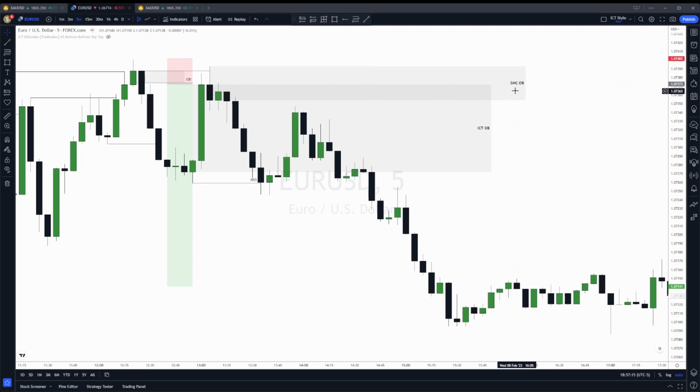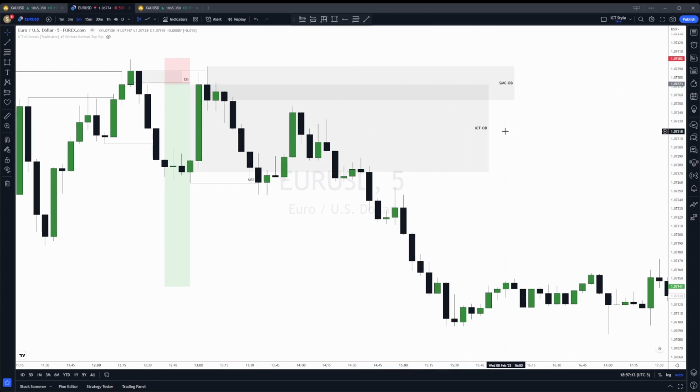And I know that it might be confusing. So next time I will probably mention that I'm using an SMC order block. So an order block that's actually been fantasized by myself, which SMC in essence really is. SMC is just an inspiration from ICT concepts. And we all classify supply and demand and all those crazy smart money strategies as smart money concepts, but they all come back from our ICT concepts, right? So that's why it's important that I would not be naming this an ICT order block, just an SMC order block. And I'm sure that you're going to be able to see the advantages, but also the disadvantages.